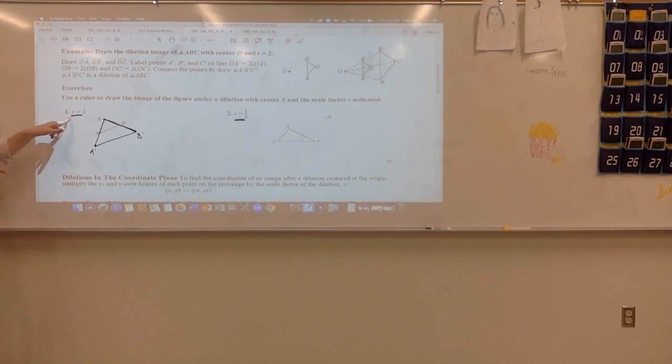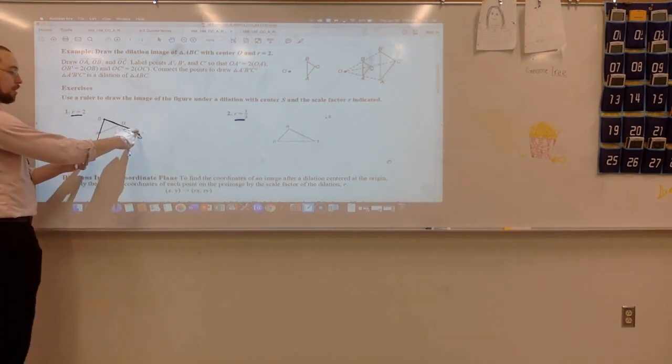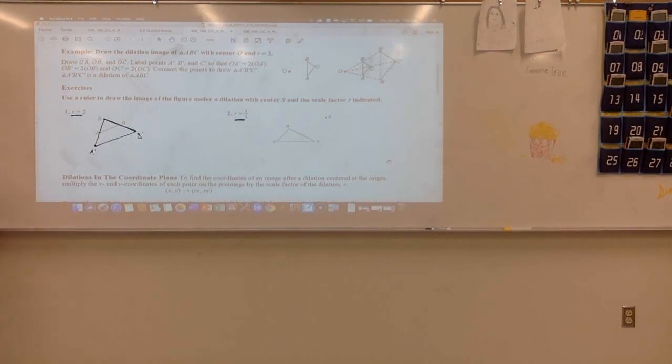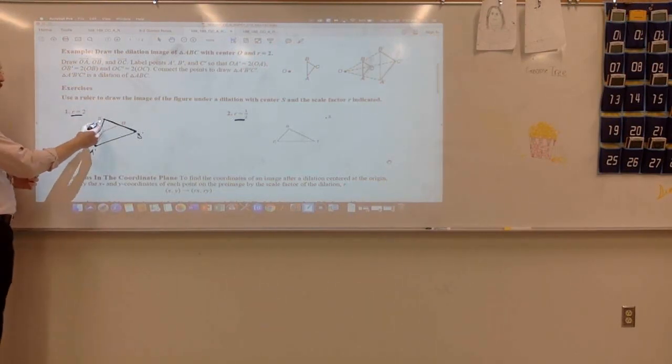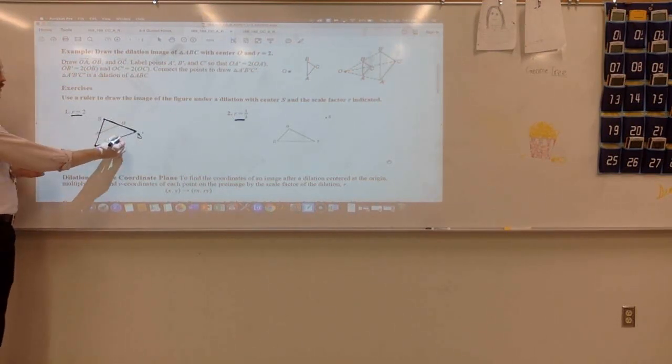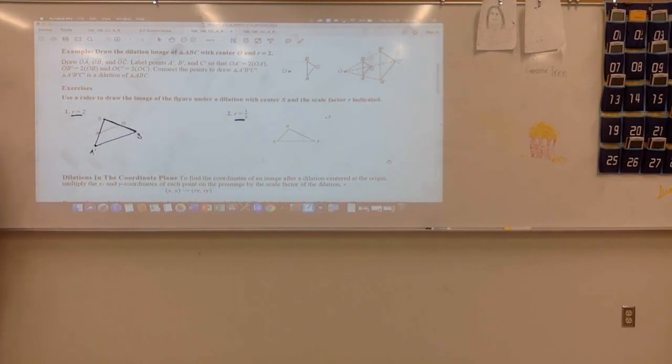So, since my scale factor was 2, this new A prime, B prime is exactly twice the length of AB. Okay? Because this distance from S to A is exactly half the distance from S to A prime. Right? One way of thinking about it is we took this triangle and just doubled all the lengths of it, even though all we really are concerned with is AB. Questions on that idea? Okay, so a dilation changes the size of a figure using a given scale factor.